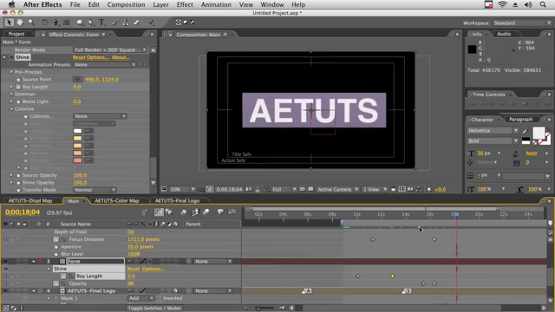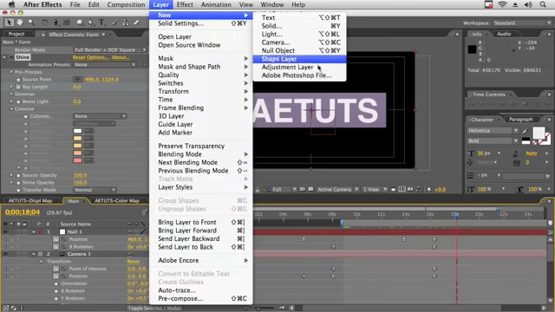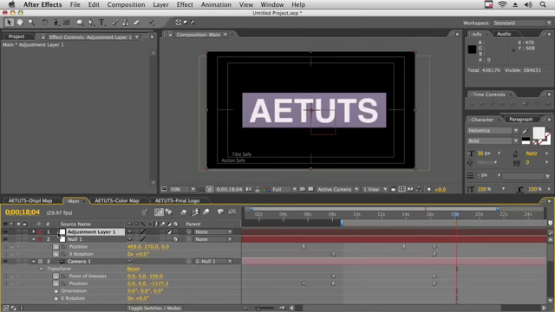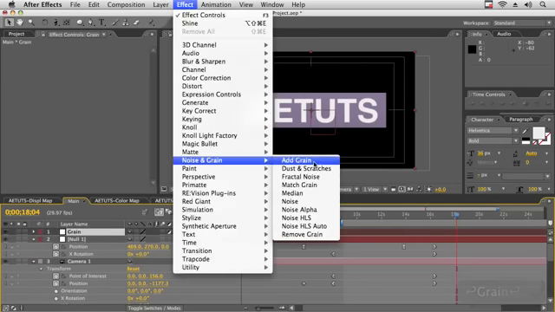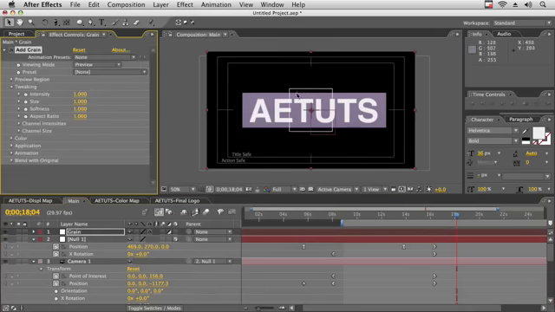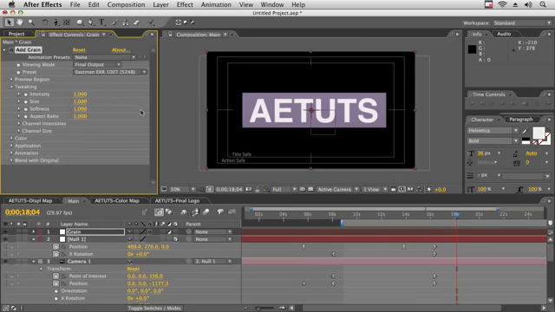And the final thing I did was add a new adjustment layer. And to that one, we're going to call that grain. And I'm going to say noise and grain, add grain. And you can see what's happening is in that little box. If I switch that from preview to final output, you'll see the whole area. One of the grains I really like, if I choose a preset, is the Eastman EXR 100.